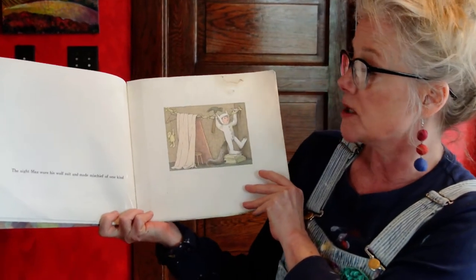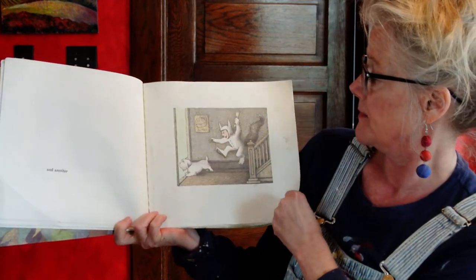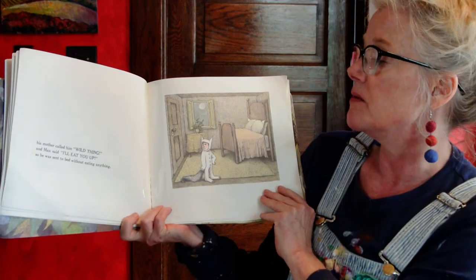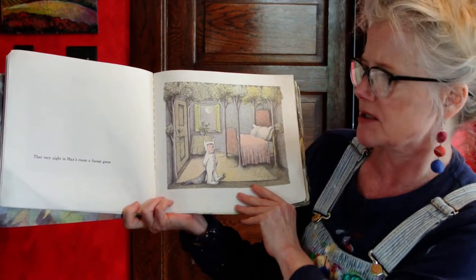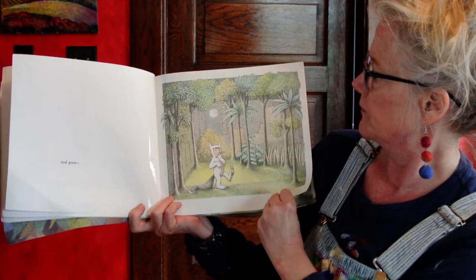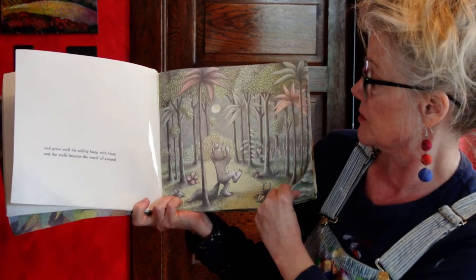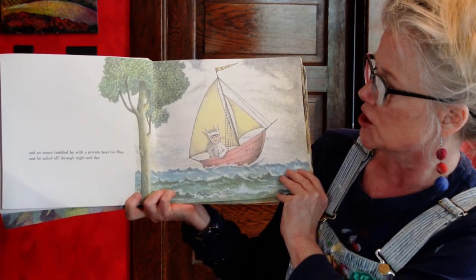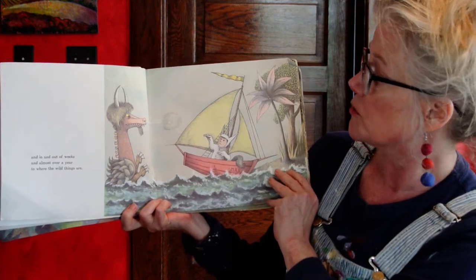The night Max wore his wolf suit and made mischief of one kind and another, his mother called him Wild Thing, and Max said, "I'll eat you up." So he was sent to bed without any supper. And that very night in Max's room, a forest grew, and grew, and grew, until his ceiling hung with vines and the walls became the world all around. And an ocean tumbled by with a private boat for Max. So he sailed off through night and day, and in and out of weeks, and almost over a year, to where the wild things are.